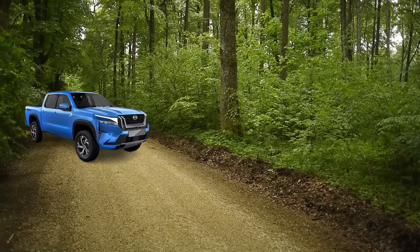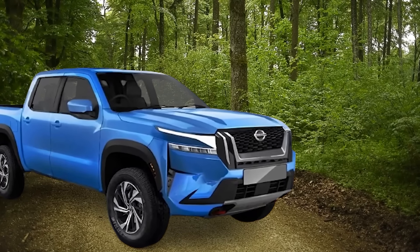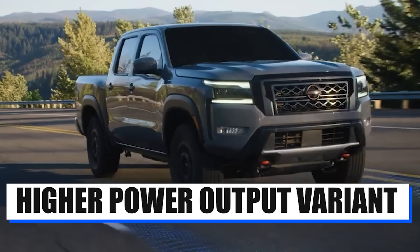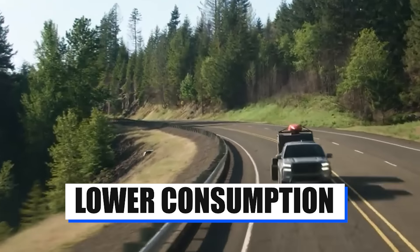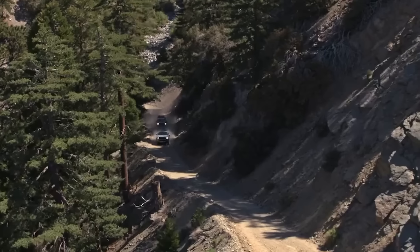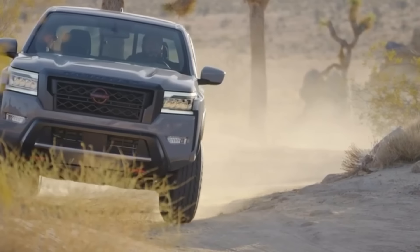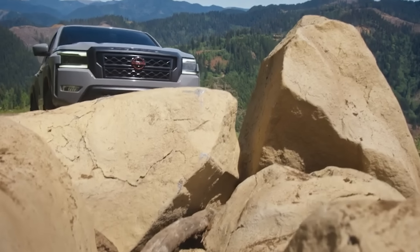Thankfully, this has been remedied with the 2025 model, as you will now be getting an expanded choice of engines. They will all be based on the same 3.8 V6, but with several changes. There will be a higher power output variant utilizing a small turbocharger, which will lower consumption noticeably, especially around town. MPG figures with this powertrain are expected to rise from 18 MPG city to 20–22, and highway gas mileage will reach 25 MPG. You will also be getting quite a bit more torque and power, making the Frontier the workhorse it truly deserves to be.